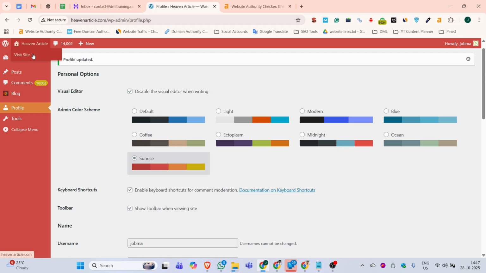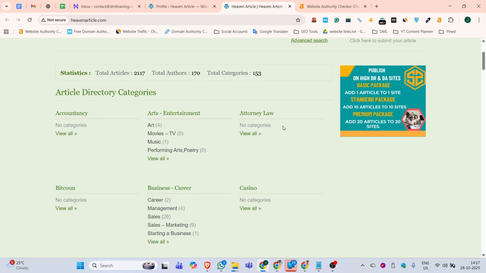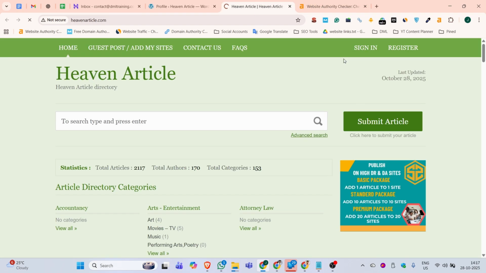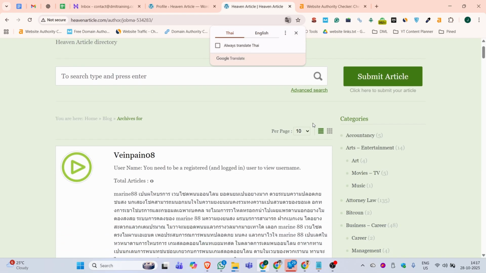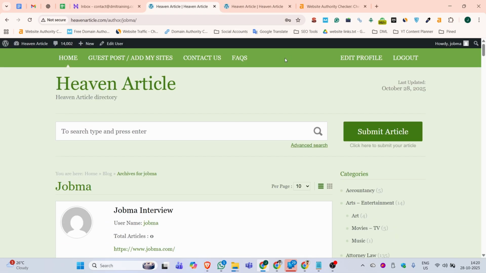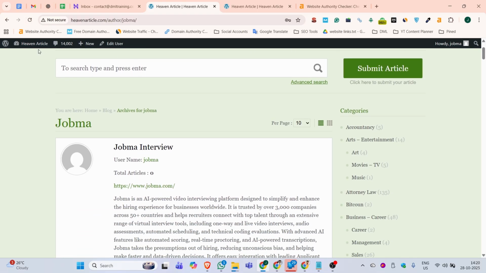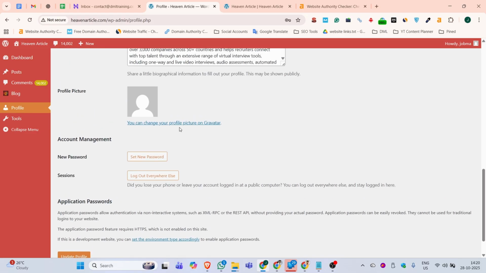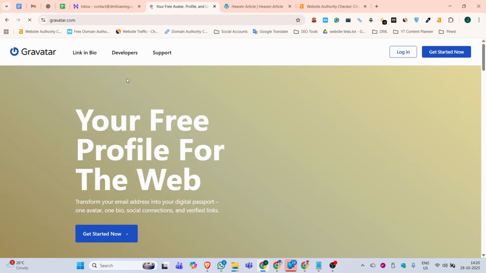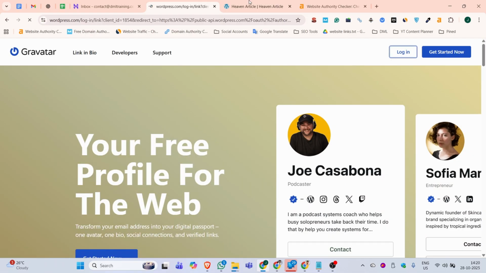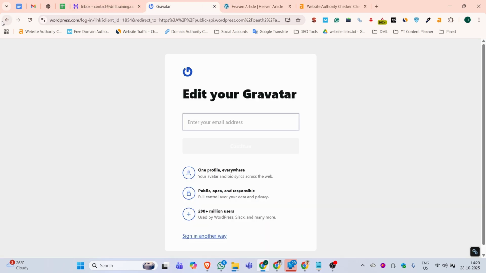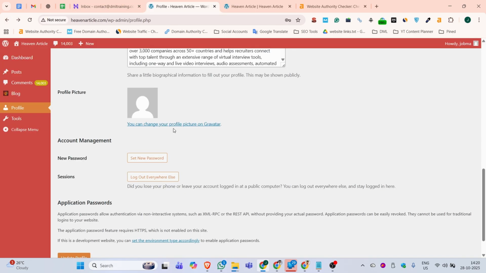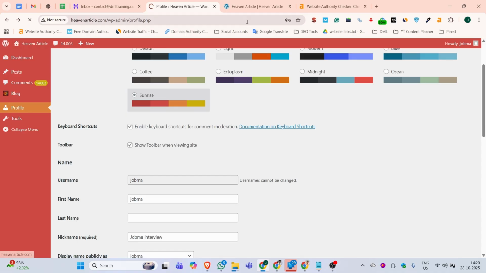Now you can navigate to the website, and we still need to click on the login button. Yeah, so we are signed in. You can see that our profile is successfully updated, and now let me check why the profile picture is removed. You can change the profile picture on Gravatar. We already have a profile picture on Gravatar. Maybe... I don't have an idea about this, so you can ignore the profile picture for now. Let me show you our profile.